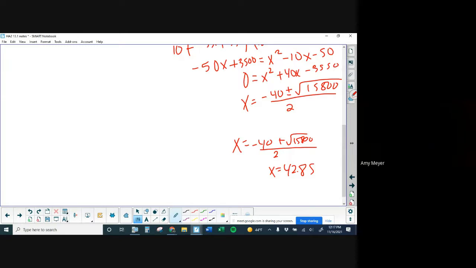But if you type this all in, make sure you hit enter or parentheses. Don't just hit divide by 2. It won't work. Enter or put the top in parentheses. You will get another answer, but that doesn't make sense in this problem. Don't forget, you're running out of time, so I won't have time to finish it, but that only gives you the X part of your answer. You would have to plug that back in for Y.